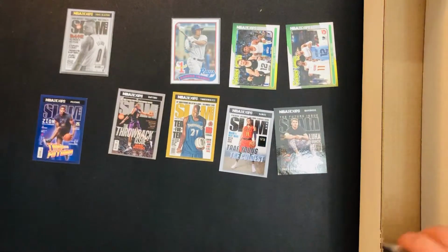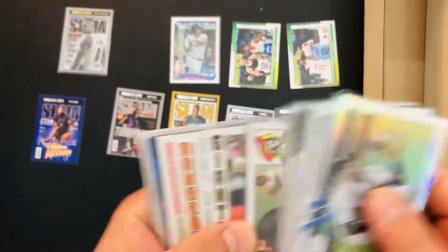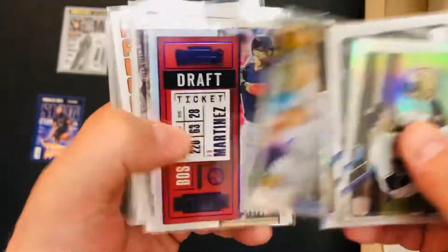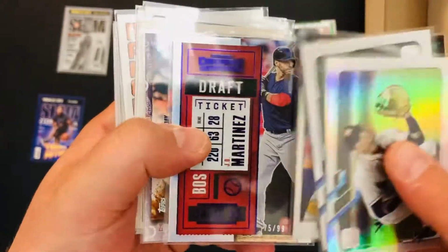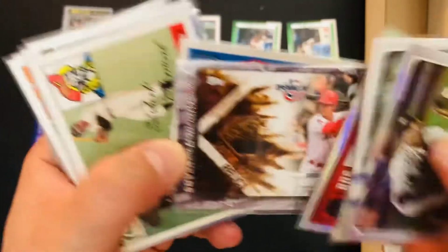I'm gonna have him saved as a seller right after this video. And when I bid, ooh, I'm a sucker for those cards. Seiko, some chrome, number 99. Tani through the years. I haven't seen that one yet.